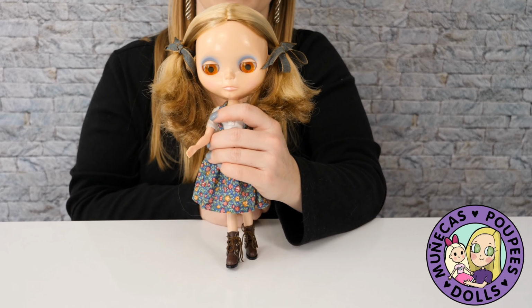Now Blythes aren't really inexpensive, but if you get a stock Blythe doll, like this is my stock Disco Boogie, I don't plan on having her customized. Somebody asked me that this morning, did I plan on having her customized? Not this one. This doll is very special to me. She's my first Blythe. I want to leave her exactly as is, but she's not a terribly artist-done doll. I say terribly artist-done doll, that was totally the wrong choice of words.